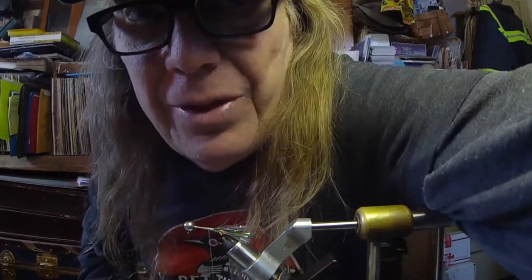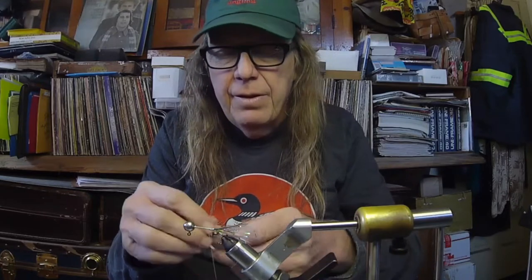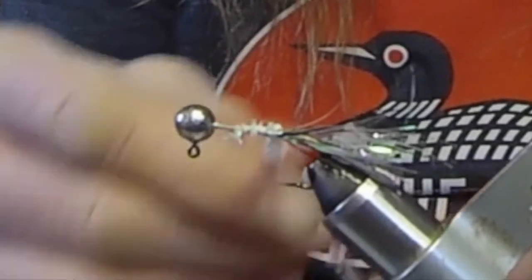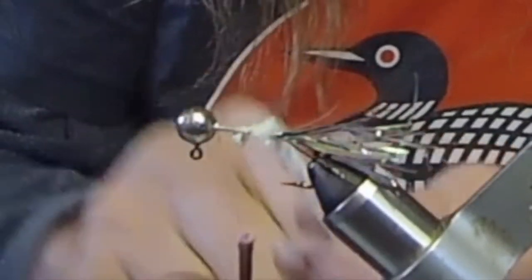larger diameter. But one way you can economize is to come down here and grab yourself a piece of white marabou, right? You grab yourself a piece of white chenille, and you just tie it in down here. Okay, you tie it in good. You come back here to your hook point. This is where your body's going to be, right? And then you take this thread all the way back. So you've wrapped over it twice. Now you're really pulling tight.